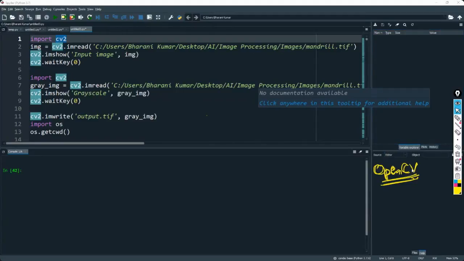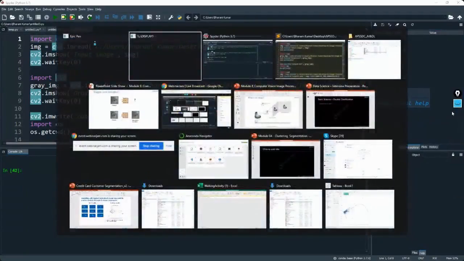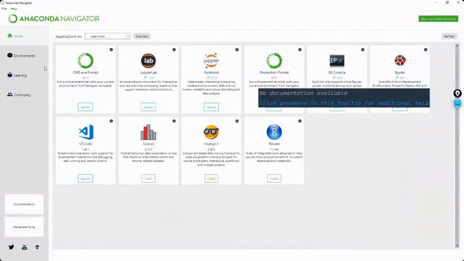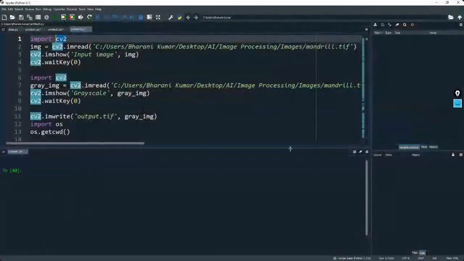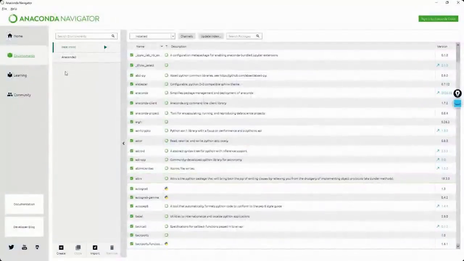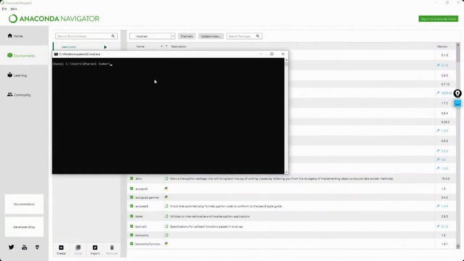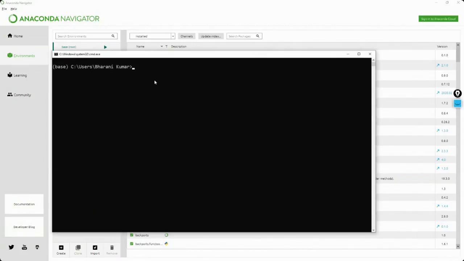How do you install this? To install this, you need to go to environment. Then do a drop down, click on open terminal, and you need to type pip install opencv-python.